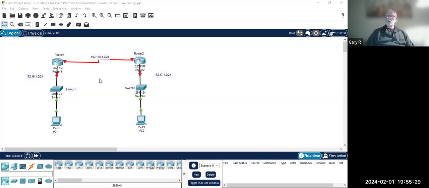So if you can open up Packet Tracer and then open the scenario that I just sent, your screen will look like my screen. Let me know when you have that up.